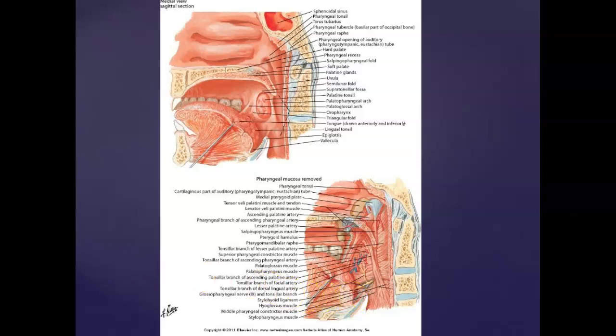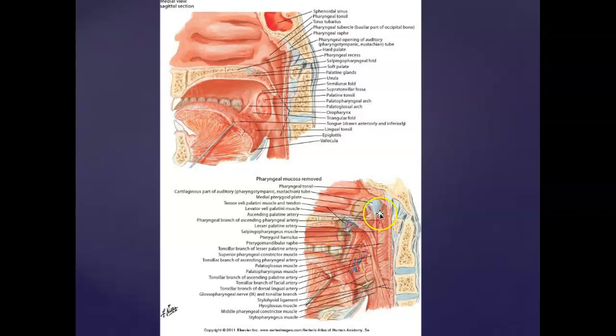Okay, actually in this picture too, you can see another one of our terms here, the pterygomandibular raphe, right here. Remember that this is the origin of the superior constrictor, but it's also the origin of the buccinator muscle that inserts onto the fascia and musculature of the upper lip. So that's the pterygomandibular raphe there, between the pterygoid process and the mandible right there.